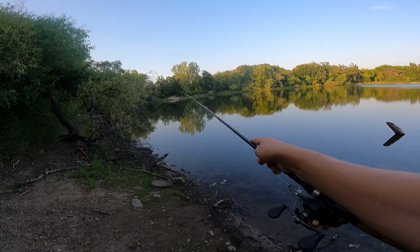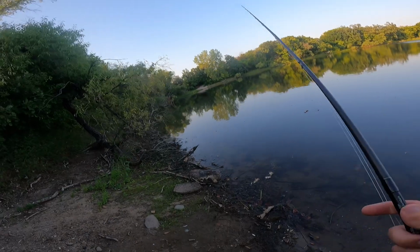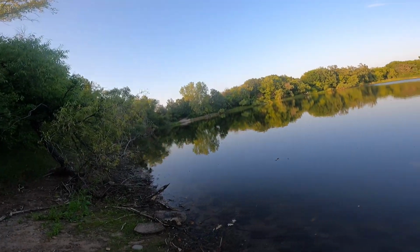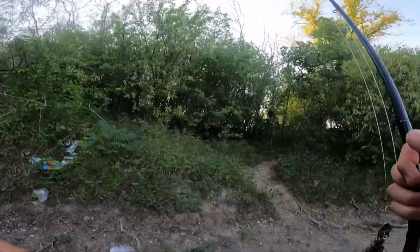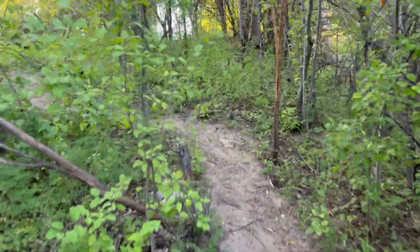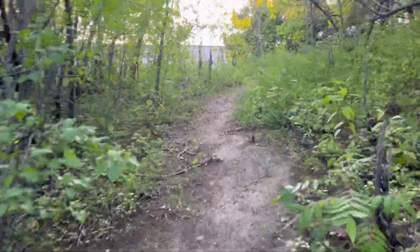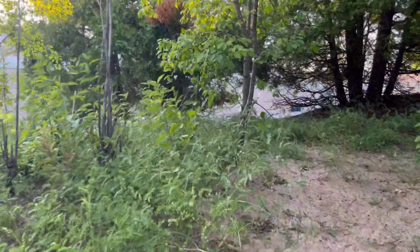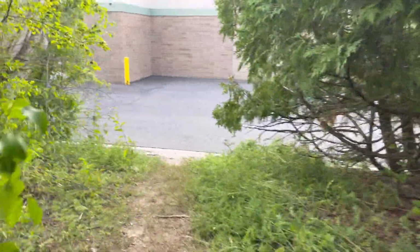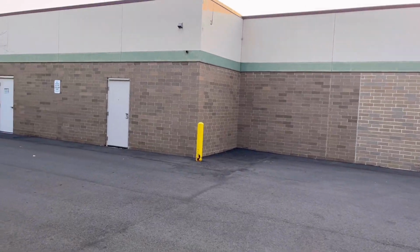There's the boat launch. It's not even a boat launch, I'm just kidding. I don't even know what it is. There's a shopping cart right next to it, and then there's actually like a tunnel thing over to the left, so I might want to go check that out before I go. But let's take a look at the secret area back up here. Is this where they keep the good stuff back here?